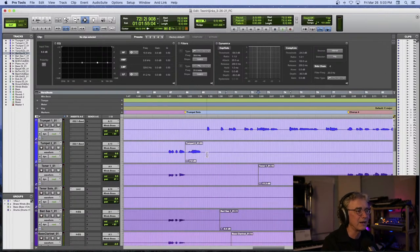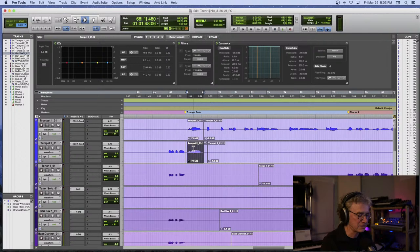Look at this. So we've got a riff from the trumpet on this track, and then the rest of the trumpet solo over there. So let's put all this here because I have a special thing I want to do to the trumpet solo. I'll copy and just paste that in right there. And then I'm just going to Command M and mute that.